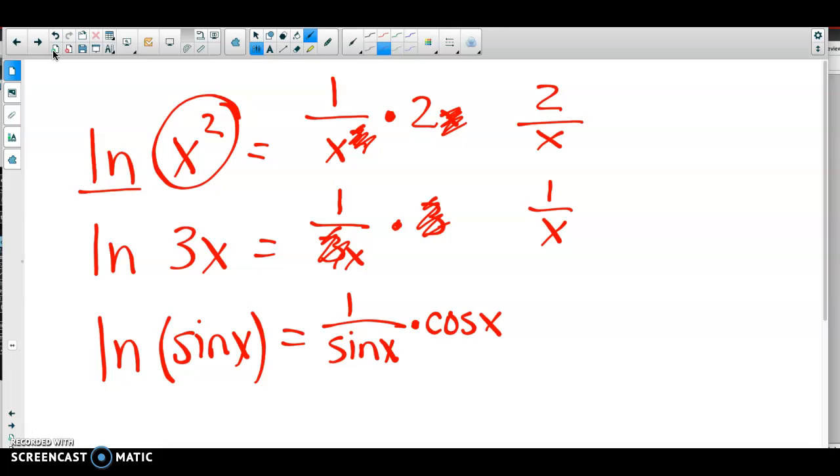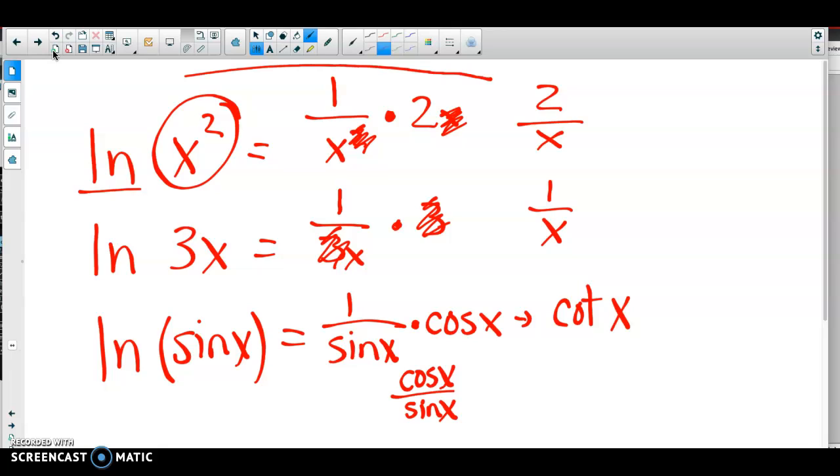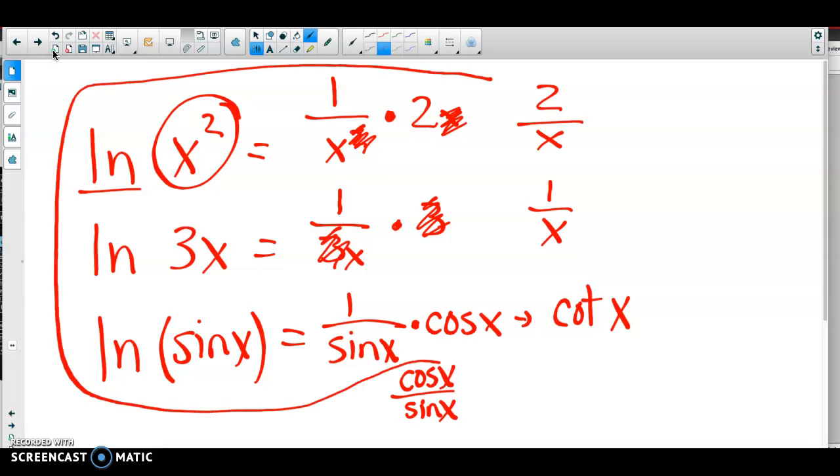And I'm going to be tricky on this one. I would have left it like that, but sometimes on multiple choice, the answer you'll see would be cotangent of x. How do they get that from there? Well, they combine these two things together and realize it's equal to that. So for today, the only parts you have to worry about are these right here. And we're using just these new rules and the chain rule.